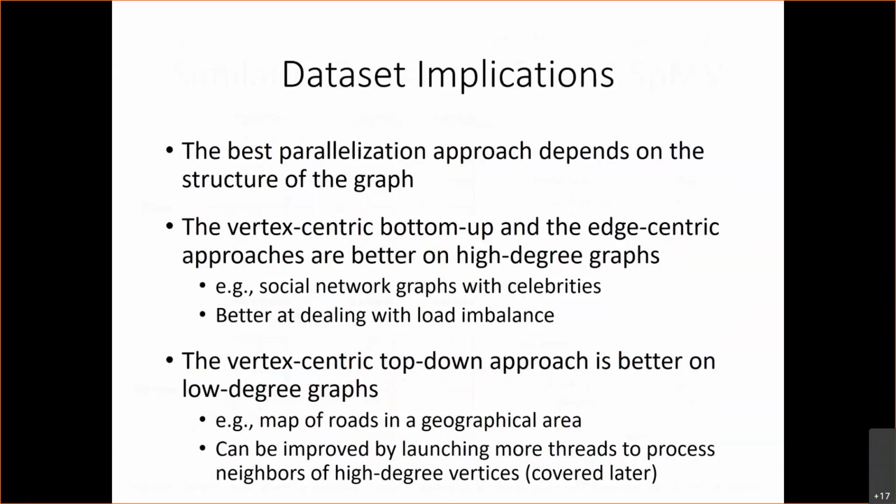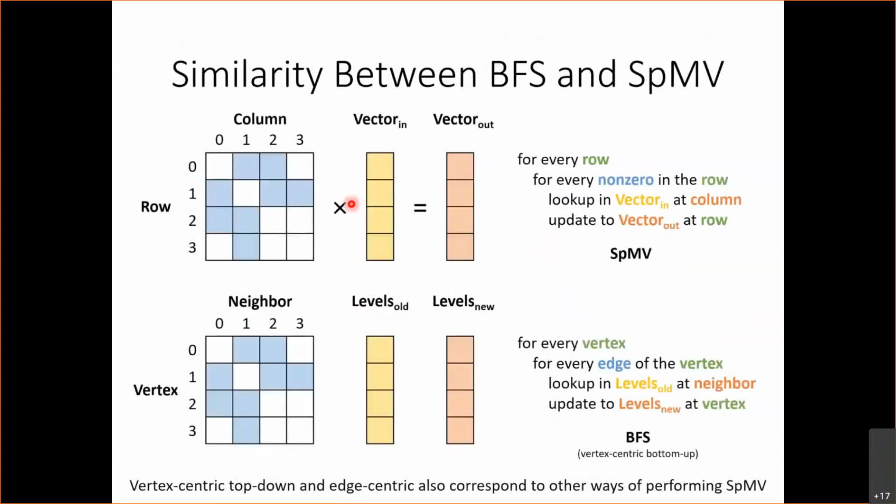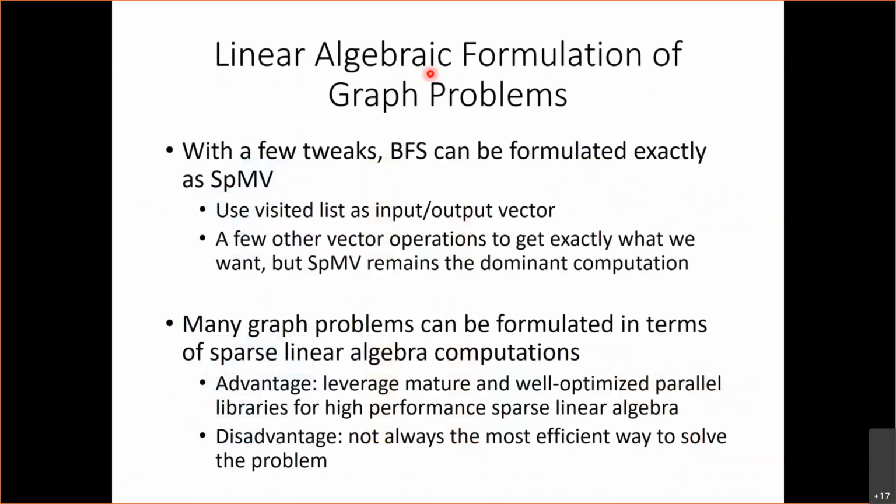And we ended by observing that there's actually a similarity between BFS and SPMV. And here, the way that we implemented SPMV before with CSR was similar to how we did the vertex-centric bottom-up BFS. And in fact, the other variations of BFS that we looked at also correspond to other ways of performing SPMV. And we said that in general, a lot of graph problems can be formulated as linear algebra problems using the adjacency matrix of the graph. And with a few tweaks, we can actually formulate BFS exactly like SPMV. And the advantage of that is that we can leverage libraries for sparse linear algebra to also implement graph algorithms.